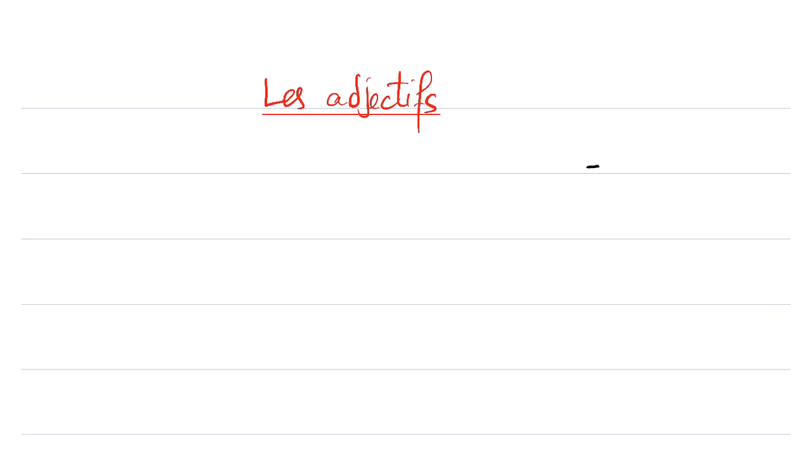For masculine, you do not add anything. For feminine, you add e. For plural, you add s, and for feminine plural you add e and s. It means whatever adjective you are using, it will have four forms. The first form is the original, the main form that you should remember. Then you change it into feminine, and you change it into feminine plural.